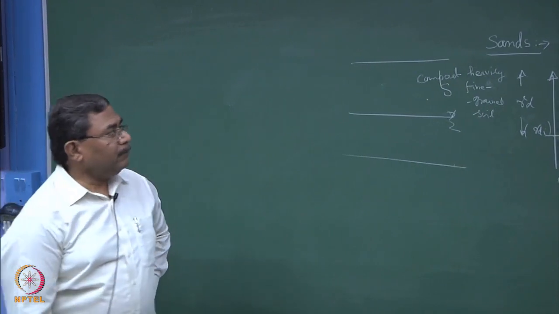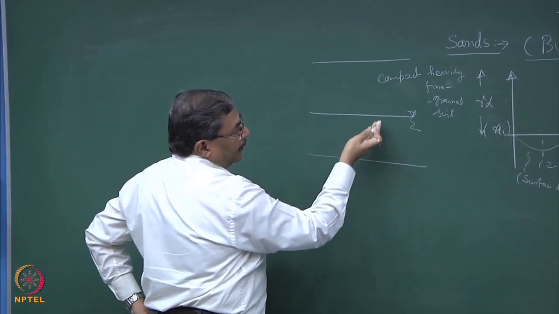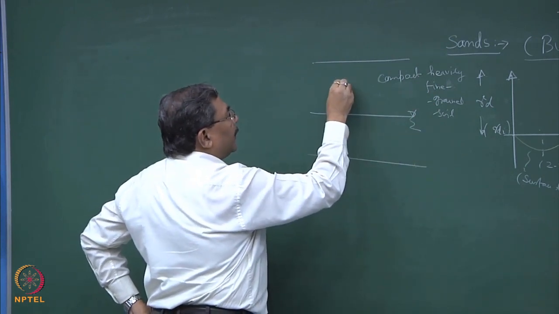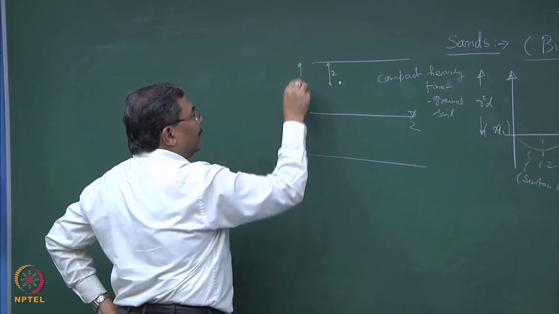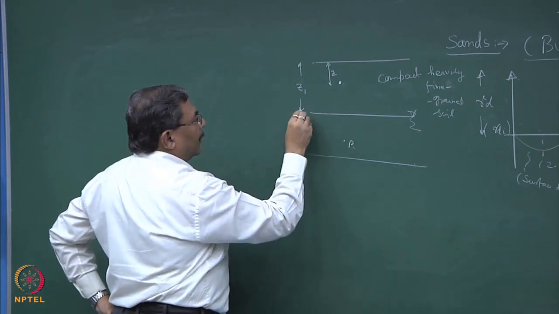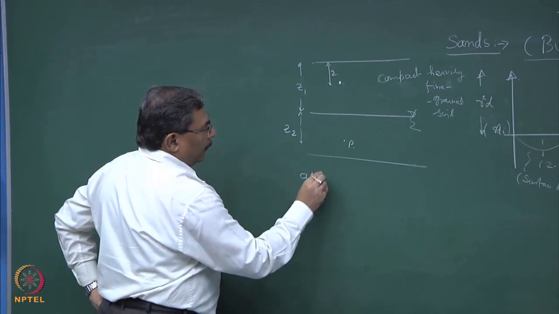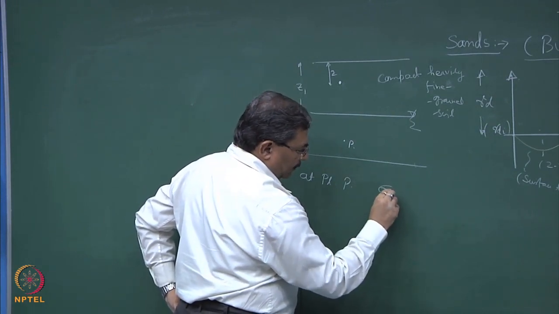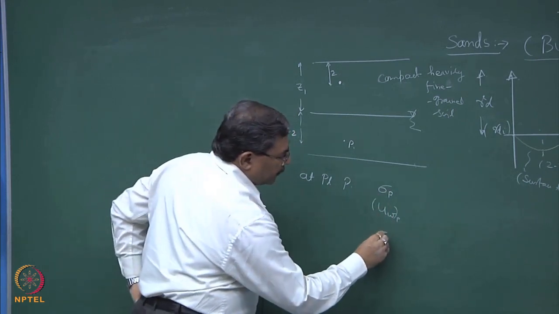This analysis you should be doing yourself. I will give you some steps which you can follow. So, first thing is because of the capillarity associated with the compacted material which is of fine grained type. If I consider a point over here at a depth of let us say z, and the thickness of this layer is Z1. And if I consider a point over here, let us say point P, and this is Z2. And if I ask you to compute at point P, what is the state of stress? Sigma p, pore water pressure at p, and the effective stress at p.